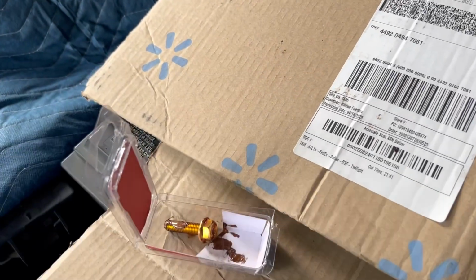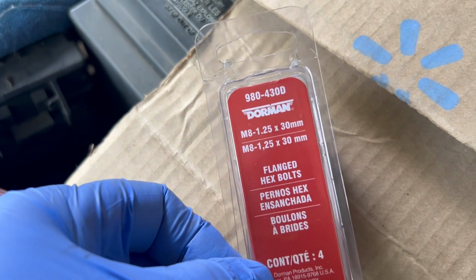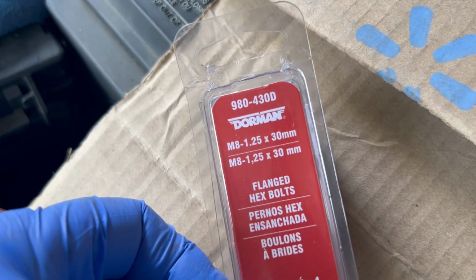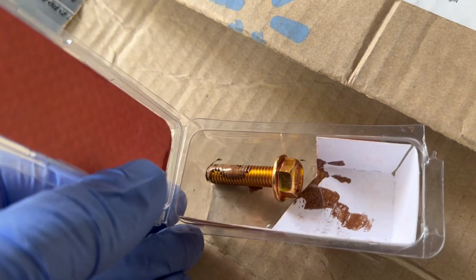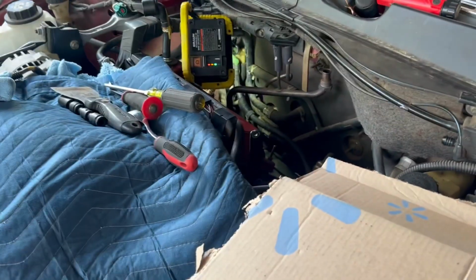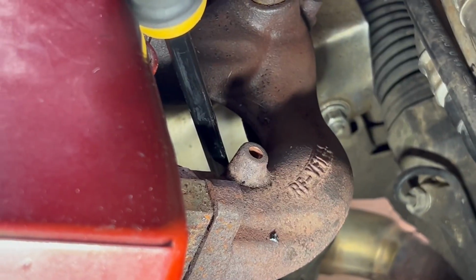One more thing I decided to do. I'm going to replace those bolts. Only one of them had some kind of goofed up threads. So I bought this at O'Reilly's. They come in a 4-pack, so I had to buy 2 4-packs because I want to replace all 6 bolts. And I am putting copper, high temperature copper anti-seize on them as well. I hope I never have to get back into this thing, but in case I do, it'll be a little easier to pull that apart if I need to.